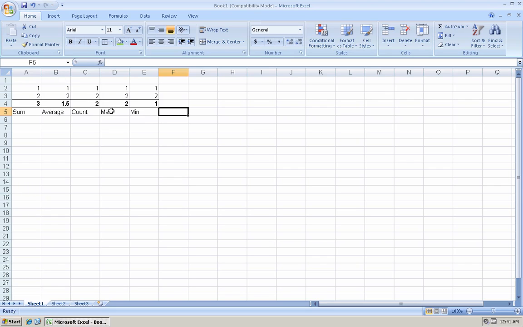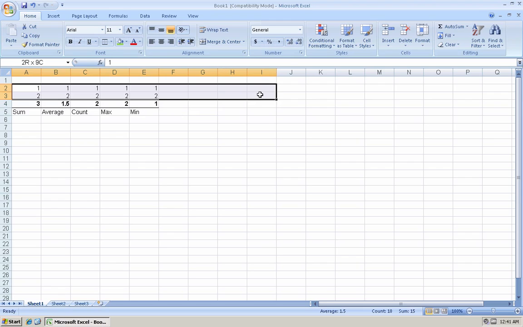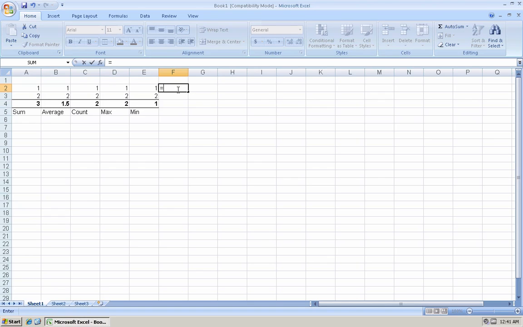Okay, next thing we need to do is to be able to look at all the other functions that exist. So if we go into a cell, now if you don't know how to write a formula, the first thing you need to learn is that if you hit equals, it's the start of a formula, and you can see up here it gives us an equals sign. Now we create a bracket if we want to do something inside it, so we'll go this cell plus this cell, bracket, times 3. And that gives us that answer.